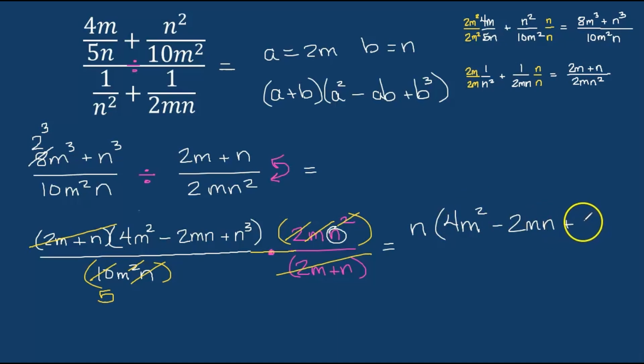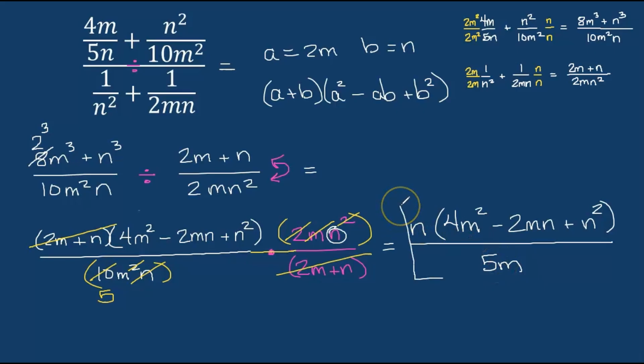I would take a quick check in any of these cases and see whether or not you have factored that entirely. I also just realized that I made a math mistake. That's supposed to be squared, not cubed. And so is this one. And so is this one. If that was confusing you at all, good job. You would have caught my mistake in my classroom. In the denominator, the only thing we have left is a 5 and an m. And now we're done.